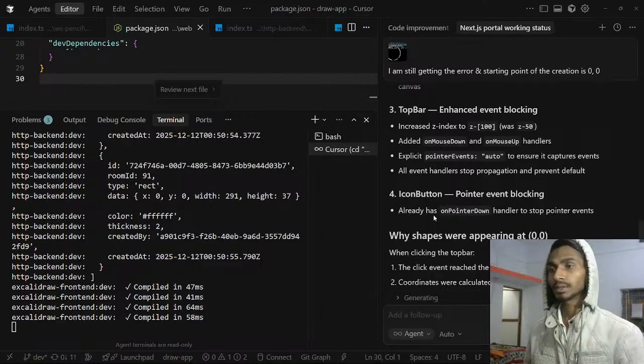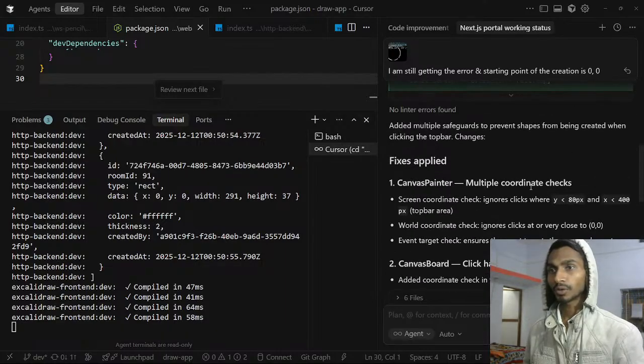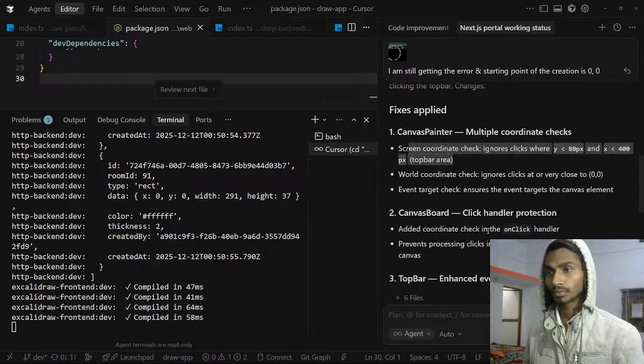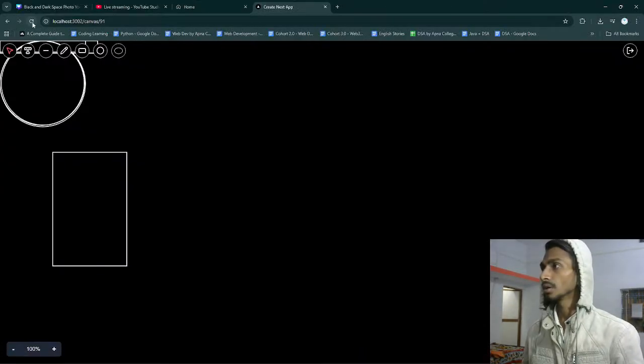Okay, so what exactly has been done over here? Canvas painter, multiple coordinates, check the screen coordinates, check ignores clicks when less than 80 pixels, and top bar here. First of all, check it. Reload it.